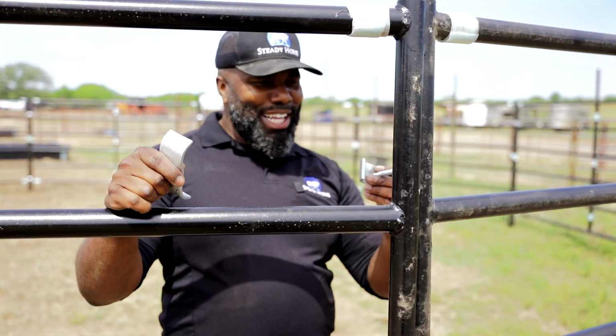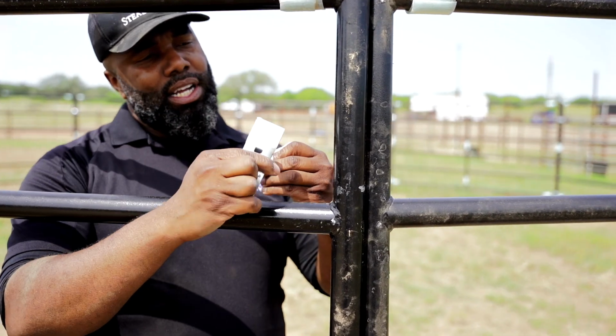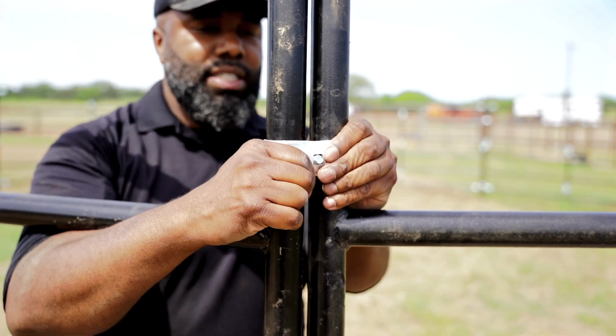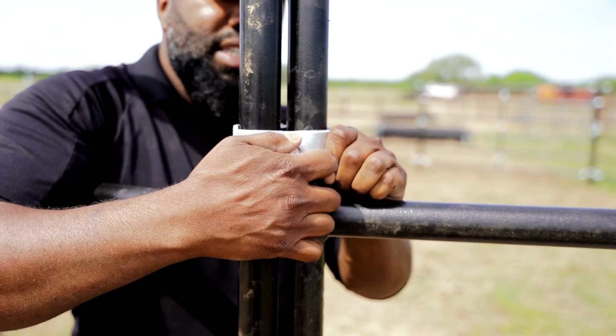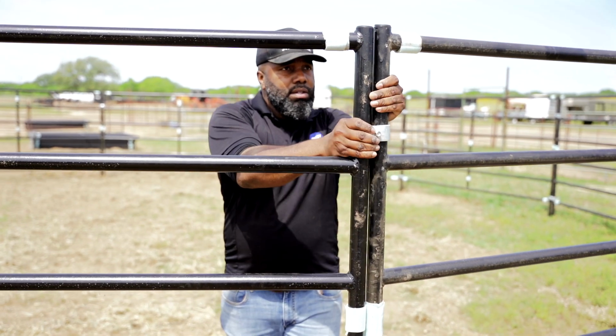So I'm going to go ahead and put the last one in here, almost done. Pretty simple, like I was showing you earlier. They just slide right in here between the panels. And then what I do is I clamp it with the other one. And I'm going to put that nut on, tighten it down, and we're good to go.